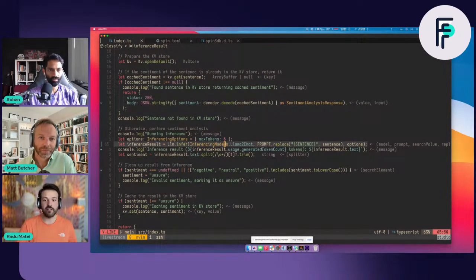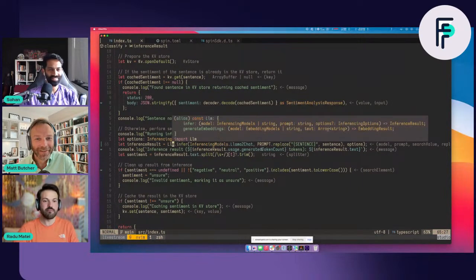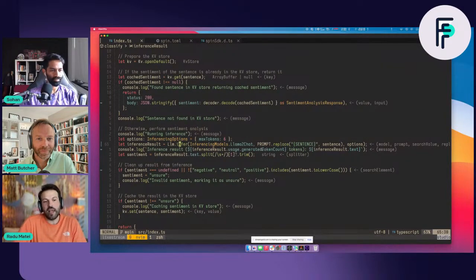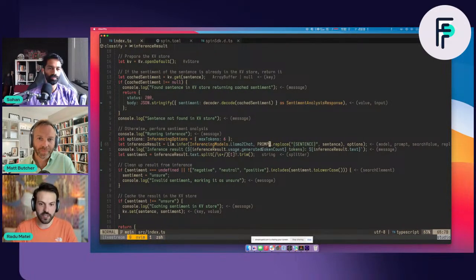And then line 65, this is where the whole thing is executed, right? We have one function on a new LLM namespace in our SDK that will vary from language to language. In TypeScript it is just llm.infer. And this function takes the model, which in our case is going to be Llama 2 chat. This is what we've tested with. This is what we know is a good fit for our task. And then we pass the options that you can tweak one line up. And then the actual prompt is what we have to send to the model.